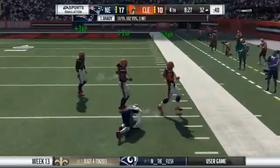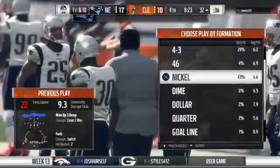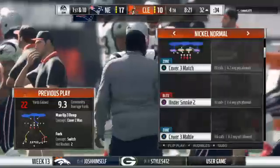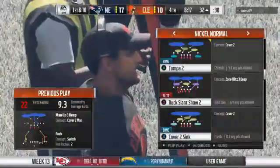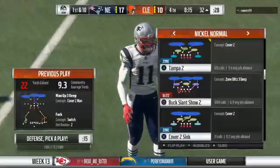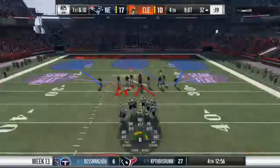This is caught. It's Julian Edelman. A good pickup there at 22. He's been the go-to guy. They needed a big play there on 3rd down. Went his way. It worked out. Doesn't matter whether they've scouted it or that they think he's going to get the ball. He has a knack for finding his way open and completing the connection.